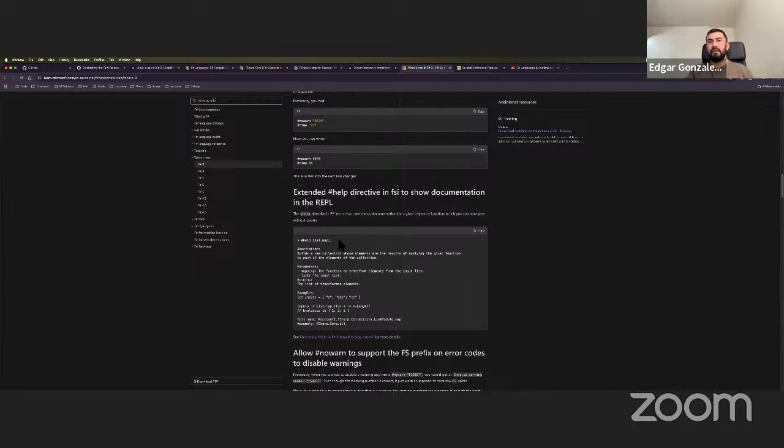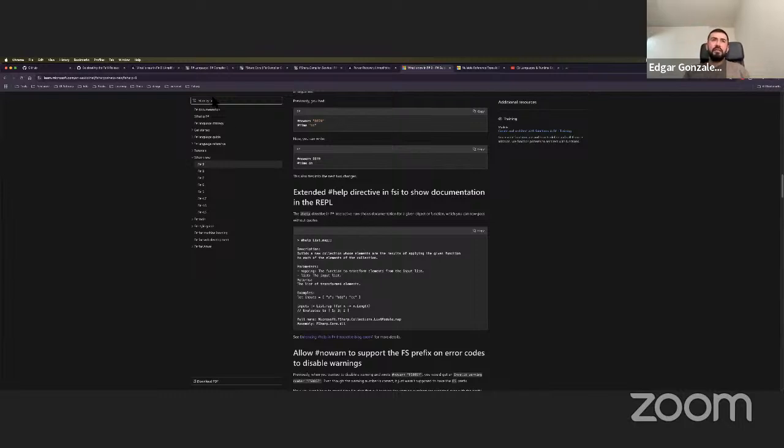For example, with List.map, you can now see the documentation without having to open a browser or go into the IDE. If you live in FSI, this will save you some time.